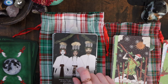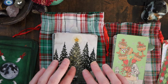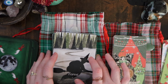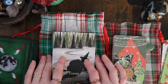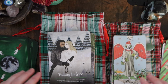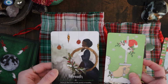Seasons of the Witch Yule, this was one kind of like the Yuletide Tarot last year, where I've used it, but I don't know, sometimes it just wouldn't click. But this season, oh, it was a real winner. And I think also because I just let the cards speak with this one. I would go to the guidebook to get a clarification, because of the thees and thous. But for the most part, I used these decks very intuitively. They worked really well, and they were really impactful for my December.